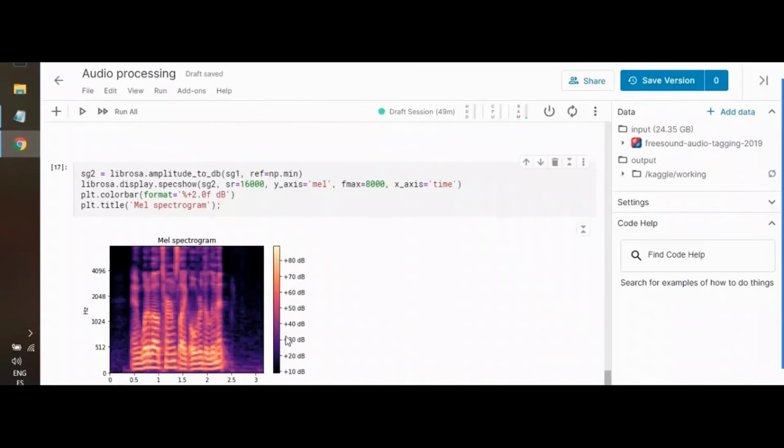For instance, if you don't have any kind of frequency, for instance, a high frequency in the first part of the audio, you will have a very low contribution. But if you have a very high contribution to the loudness of the sound, you will have a higher decibel measure for that part. Regarding that part of the audio file in time and also the frequency for that part of the audio file.